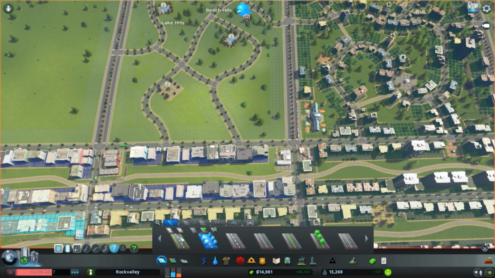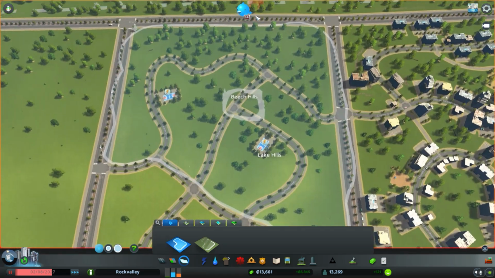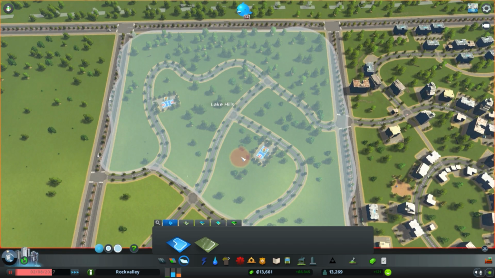A 2-lane road right here, curvy tool, and okay, back to the district tool. I'm going to extend it out here to the edge of that road. Okay, now this area is one district, and it's just named it Lake Hills, which is fine with me. Now these are the specialties right up here. So you see there's different kinds of specialties.